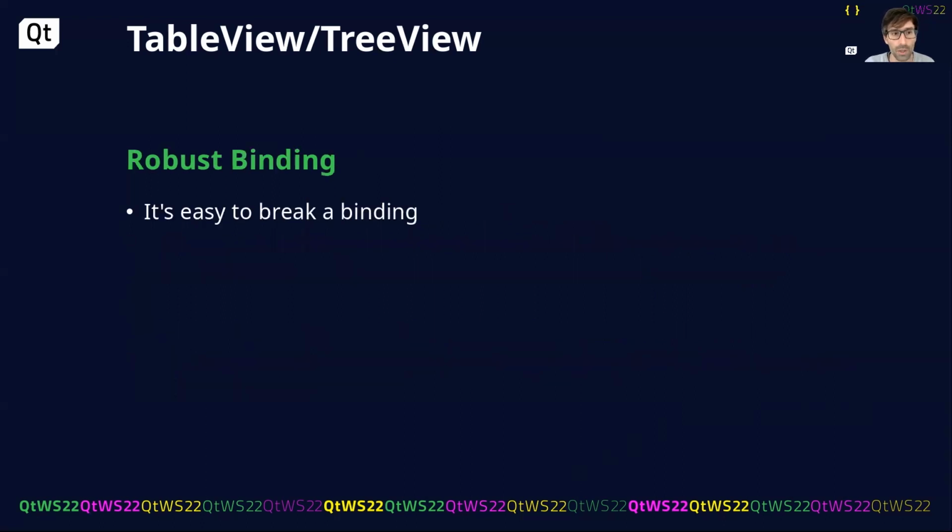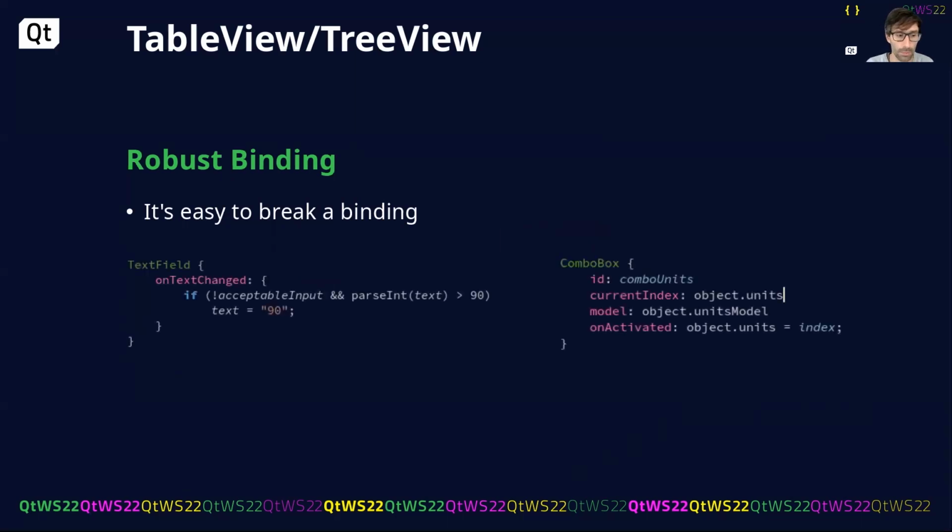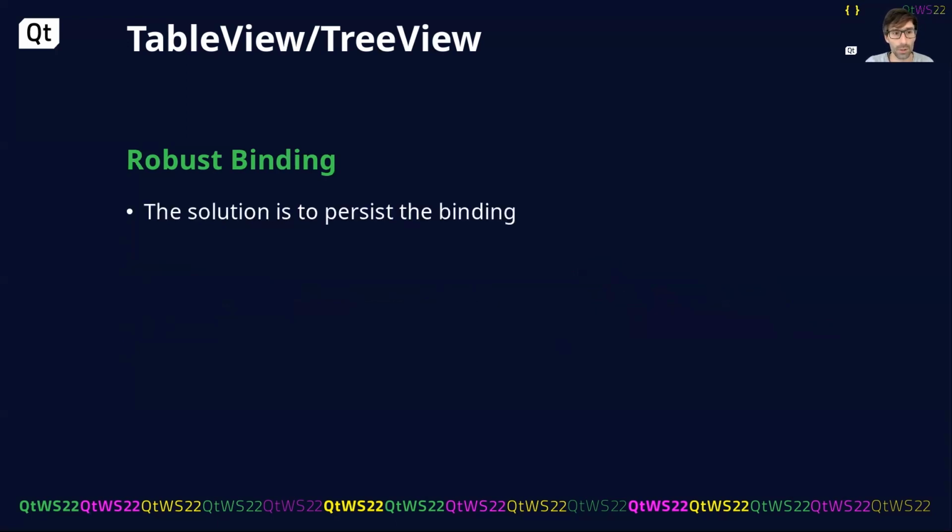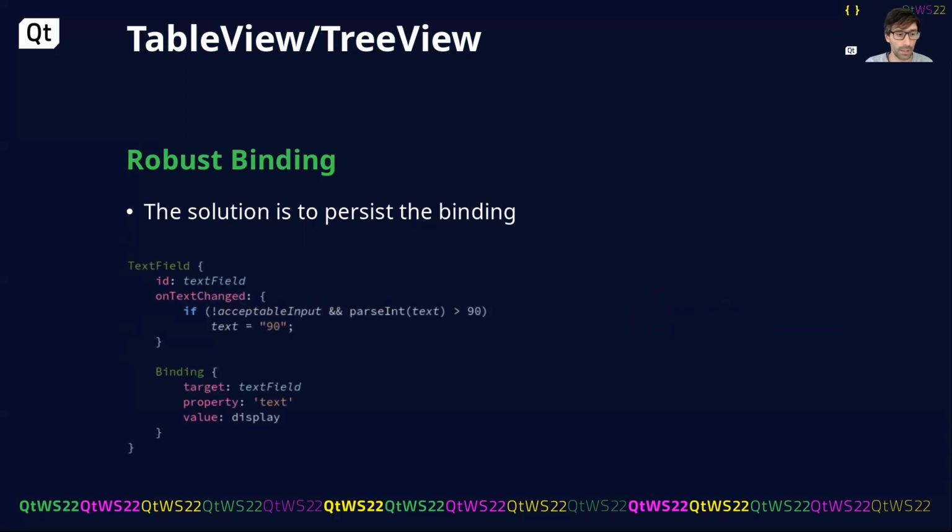Something else that we learned, and I just want to highlight that this thing exists. It's really easy to break bindings in QML, and there are ways to be notified about that. But for instance, setting some value in JavaScript or selecting an item in the pop-up for a combo box also breaks a binding in this case. You can persist bindings by using the Binding component, and this is part of standard QML. This is something that we discovered a bit later in our journey, but is really powerful. It's something that you will be using all over the place, actually.